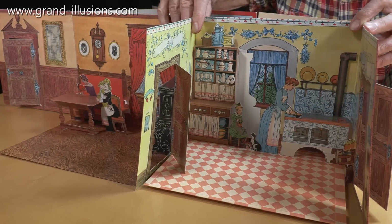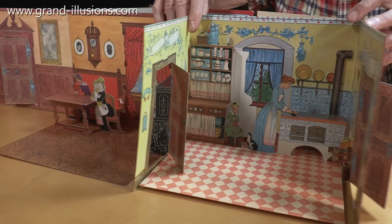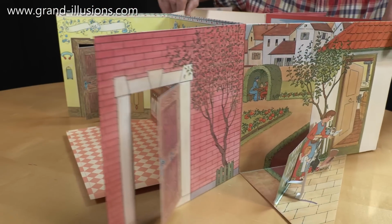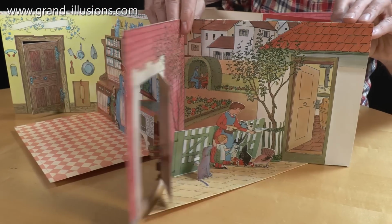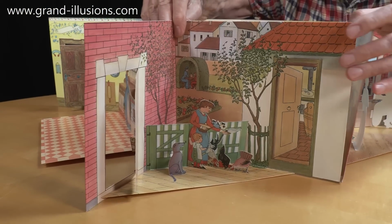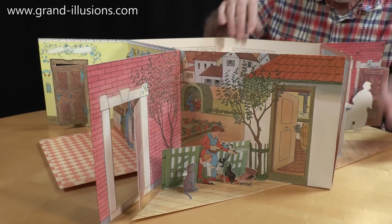So there's a chance for children who are playing with this to bring out their own little creatures as well, all roughly 1/12 scale, and put them into perspective with the rest of it. And then there would be little, almost like live figures in it as well. What's extraordinary about this, of course, is the fact that it packs up completely flat. And that's despite all the details, so let's have a go.